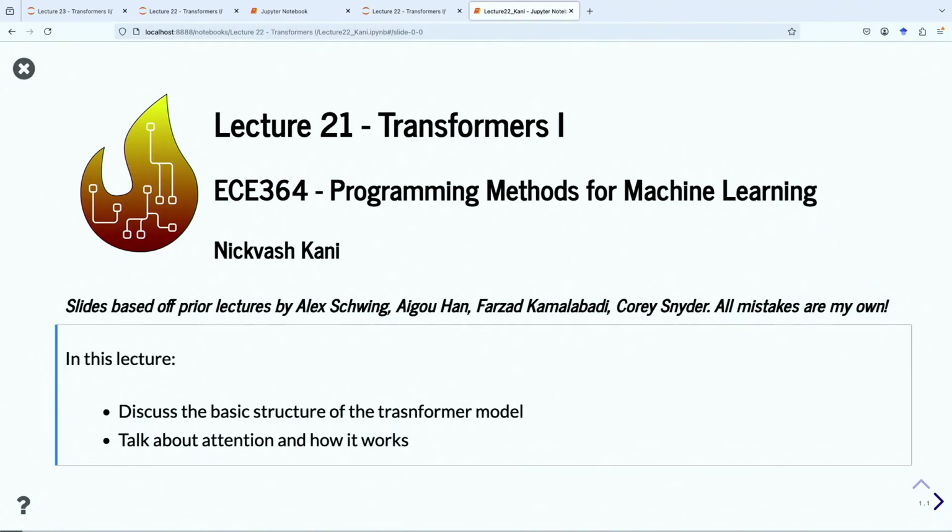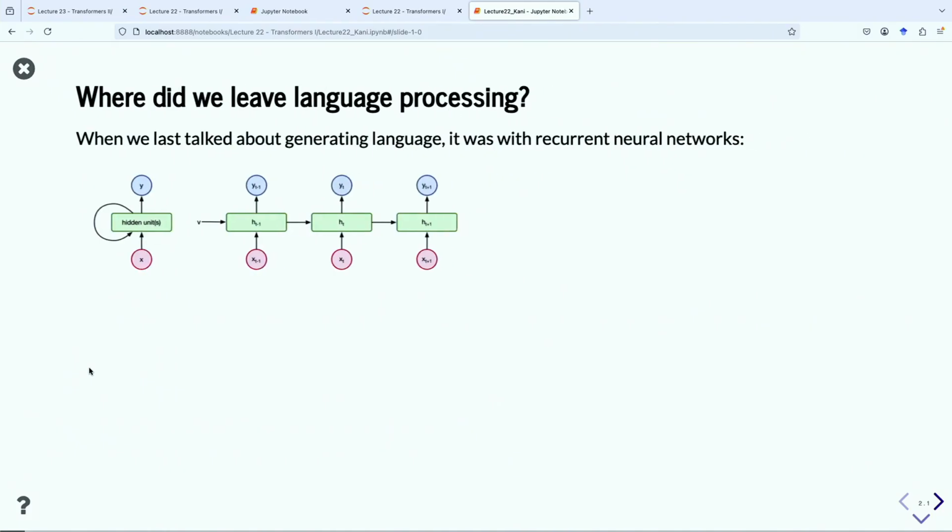Honestly, beyond anything else, if you want to get in this field, the most important thing you have to understand is transformers. The most important thing you have to understand is attention. So from that standpoint, it's probably a good idea to just go over it again. Make sure our understanding is strong, right? So let's start off.